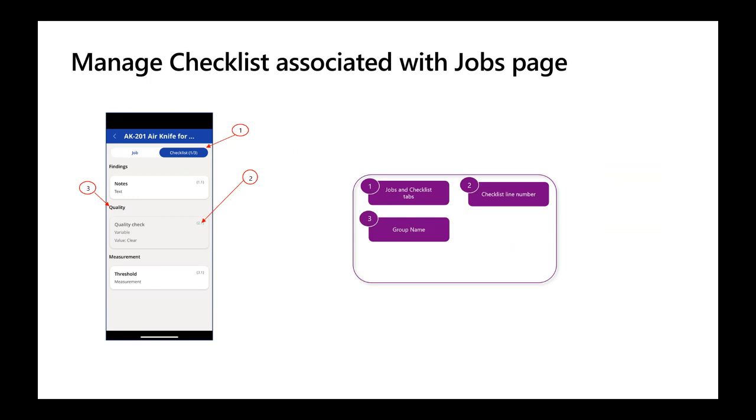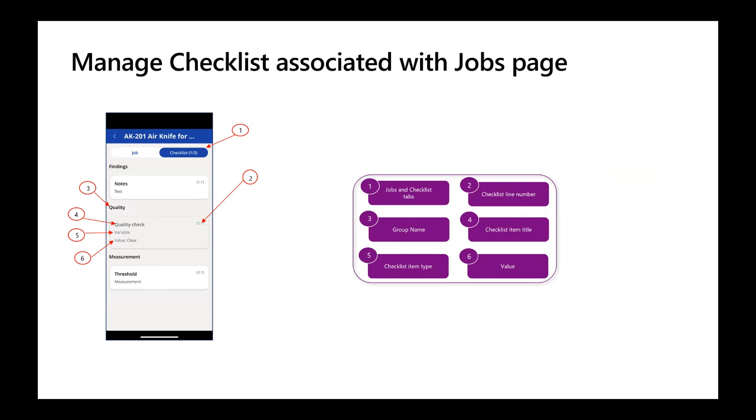So I could have one header and multiple checklist items under it. Over here as an example, you see quality, but within quality, I just have one quality check for now. Maybe I can add another quality type of checklist item under it and house it over there as well. Then you have the information related to that checklist item, which is the title for it. And then finally, you have the item type information, which would be a variable, could be a text, etc. And then finally, a value that you assign, again, depending on the type of checklist item.